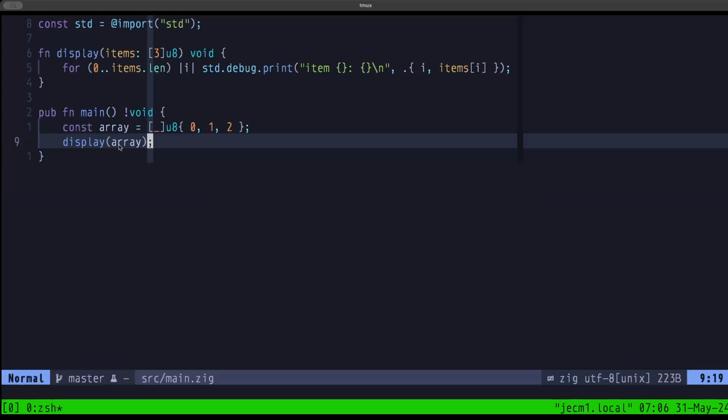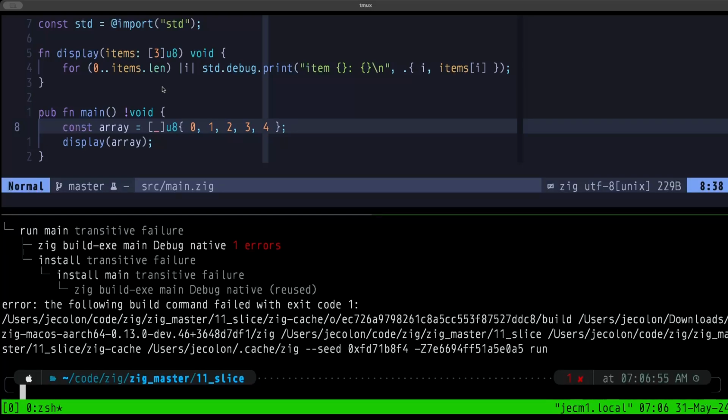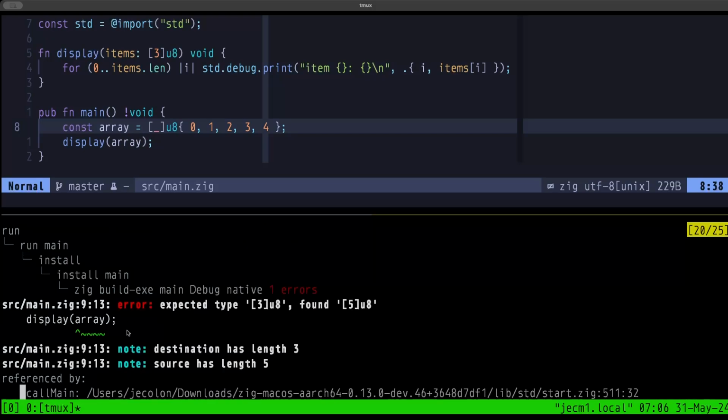So that's working. But this function of ours isn't really flexible, because if we have an array that instead of 3 items, now has 5, we try to run this, it doesn't even compile. We get an error stating that we are expecting an array of 3 bytes, but we got an array of 5 bytes.